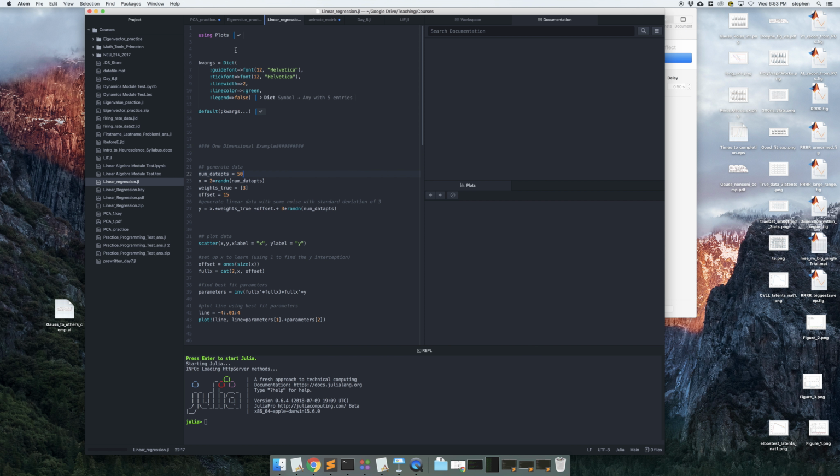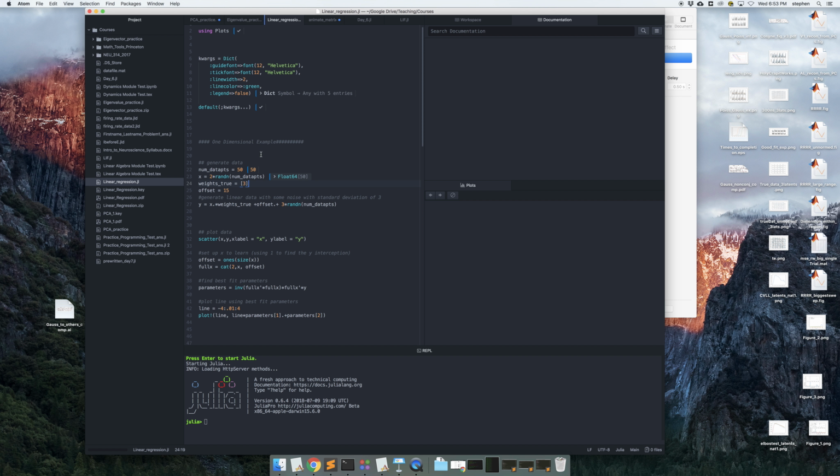Okay, so here is the code that I think I've provided on the wiki, so you can download this code without too much trouble. I'm running this code. This first part is just setting things up. In this part, I'm actually generating some data. I don't want you to worry about that too much. Let's just look at the data when I plot it. Hopefully this won't take too long. Sometimes Julia takes a while.